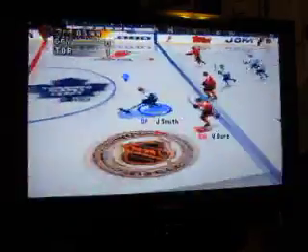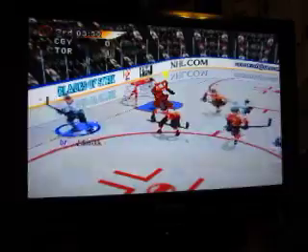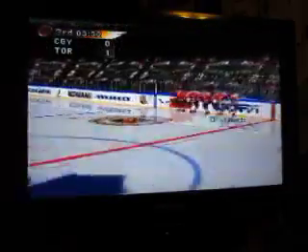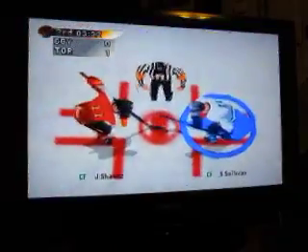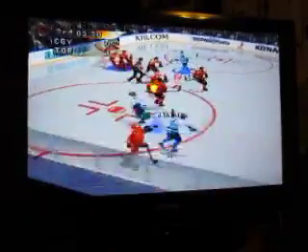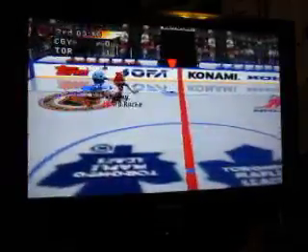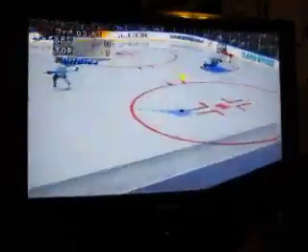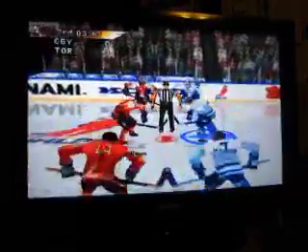Intercepts the puck. He has control. He carries it over the blue line. Shoot! Save! And the goalie hangs on for a whistle. Fires it, save. He passes. The Calgary Flames have been caught offside. The faceoff just outside the blue line.